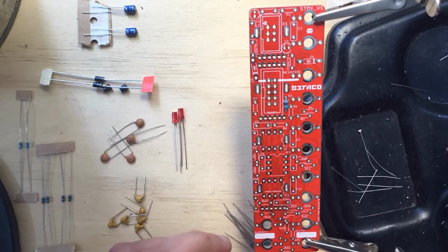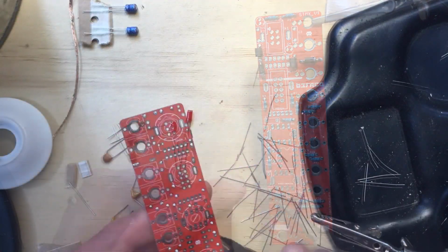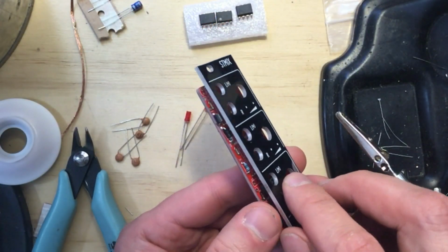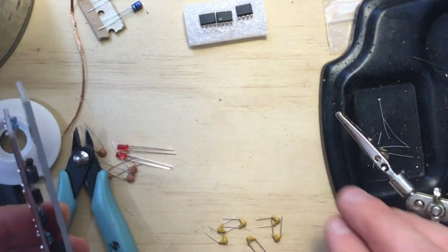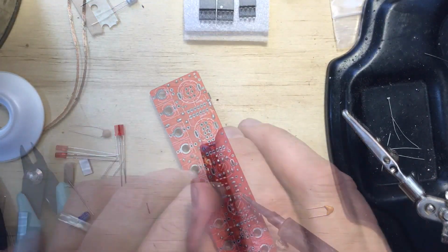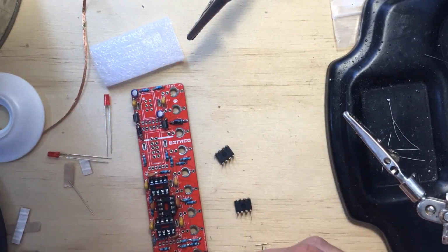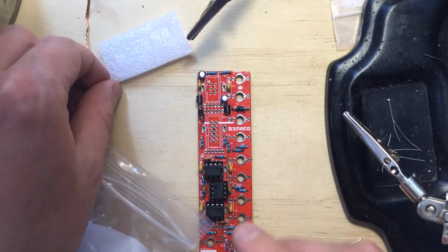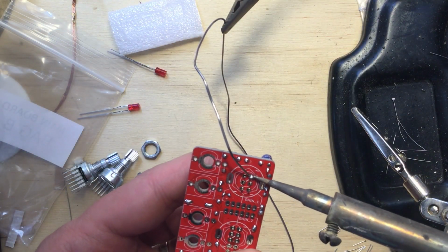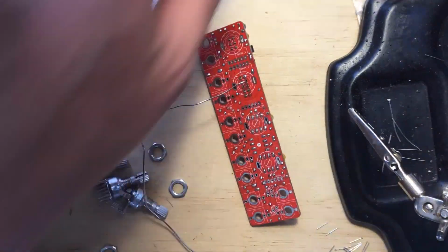I started by placing all of the resistors, diodes, and ferrite beads, and soldering them from the top, then trimming and touching up from the back. Next, I installed the IC sockets, using the panel to hold them in place as I turned the board around. After that, I installed all of the capacitors, careful to orient the electrolytic ones correctly. Then I snapped the ICs onto their sockets. There are 2 male pin headers, one for power and one for connecting it to the Hexmix. I used my snake charmer technique to solder those on.